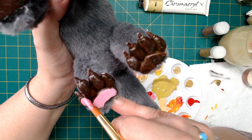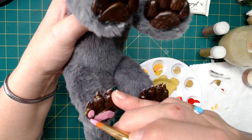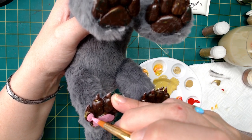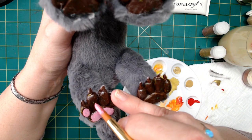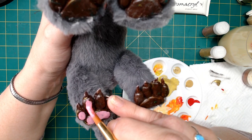Probably using too big a paintbrush. I'm not the world's best painter. I'm not even the street's best painter. But, you know, they're toe beans. They look cute, whatever.